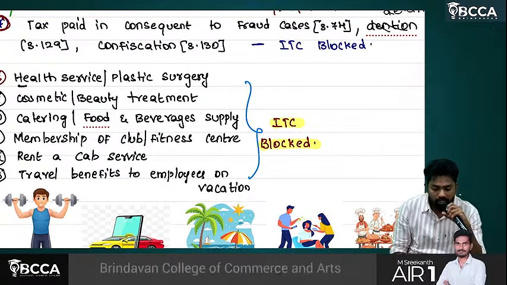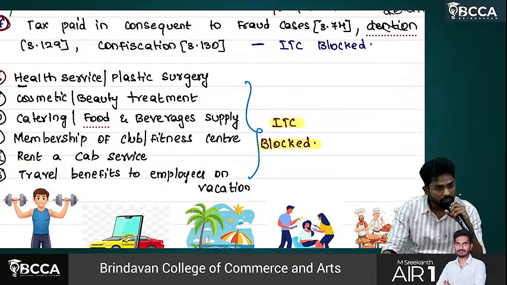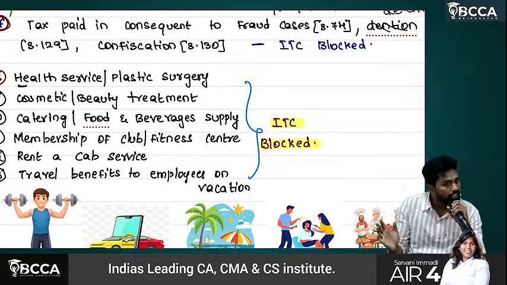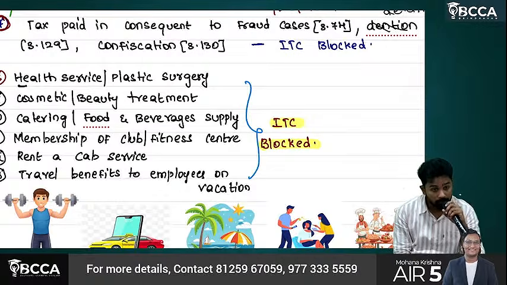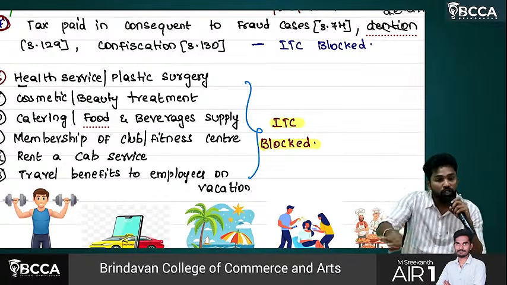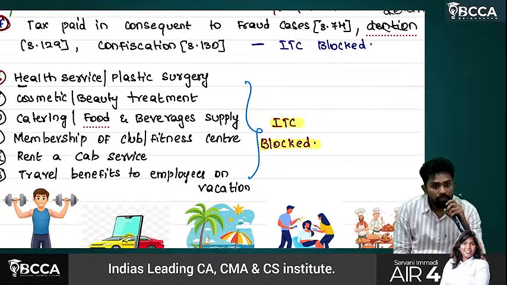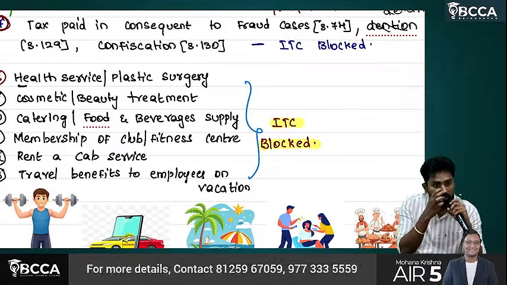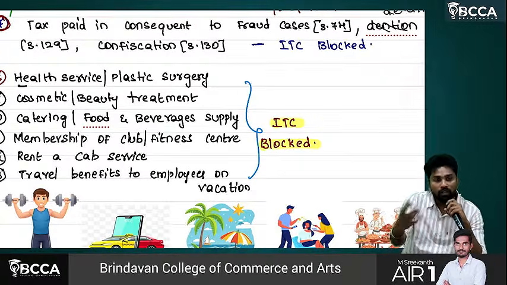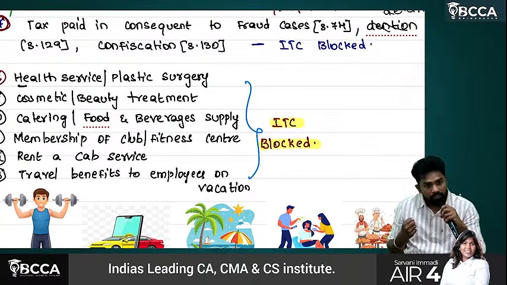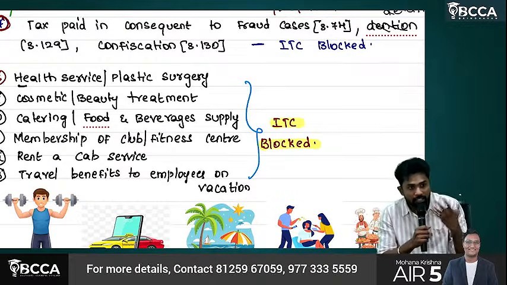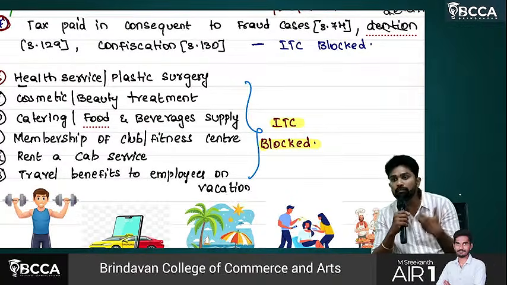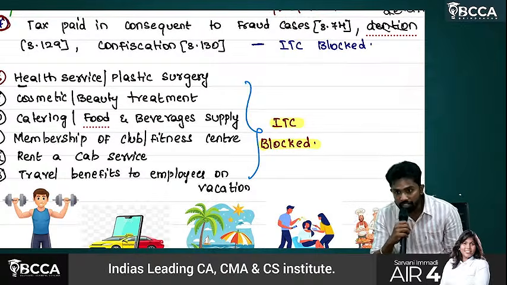Sir, all these are business related or personal? Sir, in general, if we take, it is personal only. So obviously no ITC, no question of 17(5) also. But here the employer is paying for all this and providing them to the employee. Then why is the employer doing all this? For business purpose only, na? Once he provides all these things to the employee, the employee will be more loyal towards the company and may work much better for the company. Or to retain the employee, he is providing all these things.